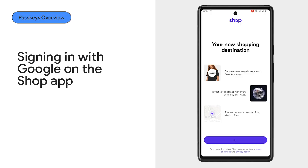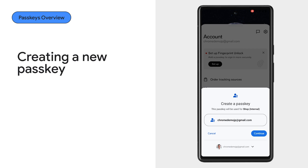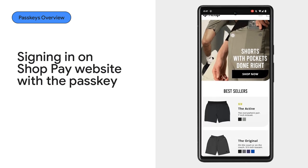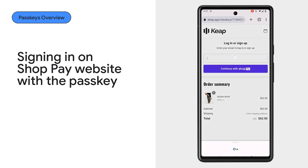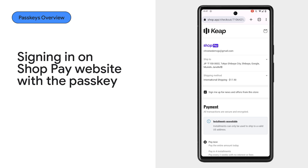Imagine you have never used a passkey before and usually sign in with Google to the Shop app. In the menu, you notice that there's a Setup Fingerprint Unlock option. By tapping on Setup, you can upgrade to a passkey. Creating a passkey is as easy as touching the fingerprint sensor on the device, and the passkey is created. One day, you go shopping at an e-commerce website and select Buy with ShopPay, but you need to sign in. Tapping on the email field suggests using a Saved Passkey to sign in. By continuing, you can sign in using the passkey you created on the app, because it's shared between the app and the ShopPay website, and you can easily continue shopping without any friction.